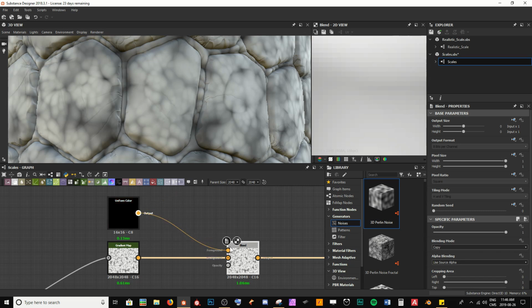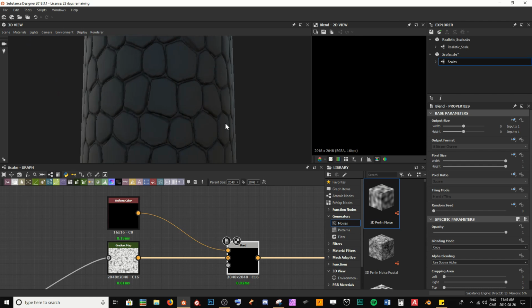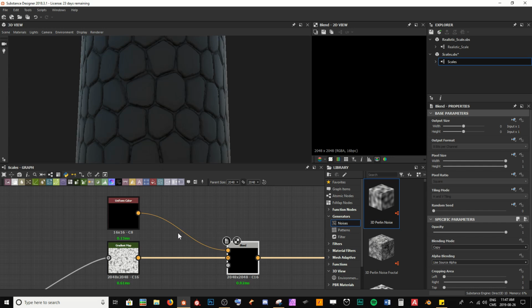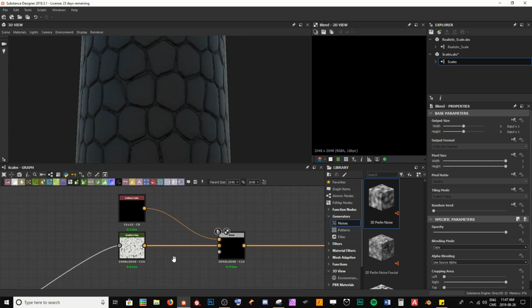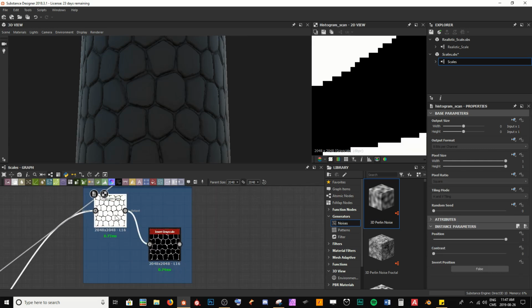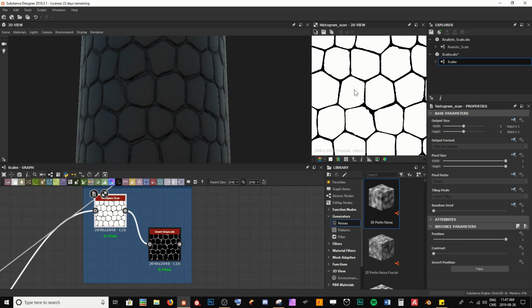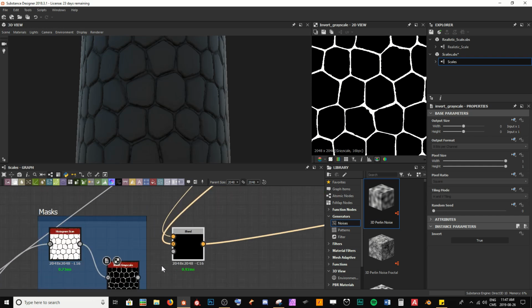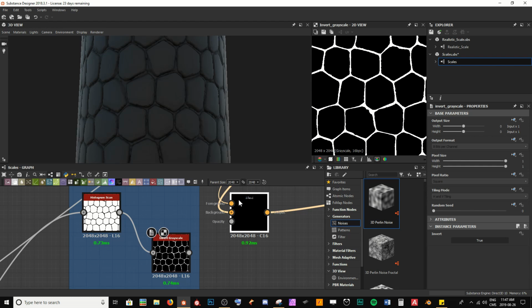And I'm going to plug this in over top. Now we're going to get pretty much our entire material as black, because we've plugged that in over top. So I want to mask this off using one of the masks we created. We need to be cognizant of which mask we're using, because this one right here has our scales as white and our skin as black, and this one has our skin as white and our scales as black. So we need to remember how our blends actually use these masks to interpolate between the two inputs.